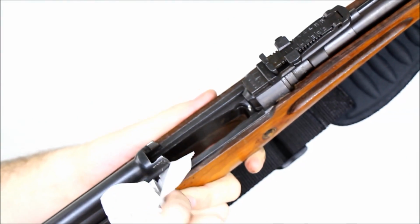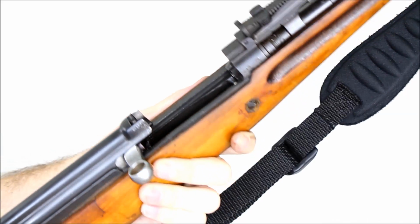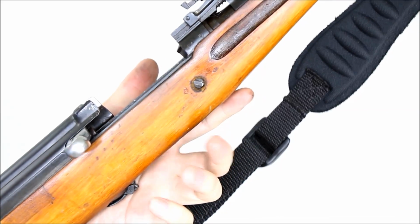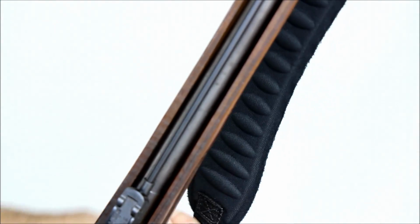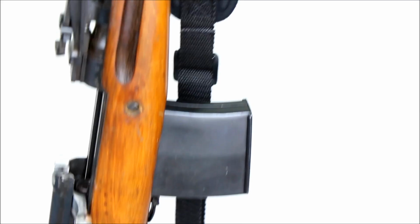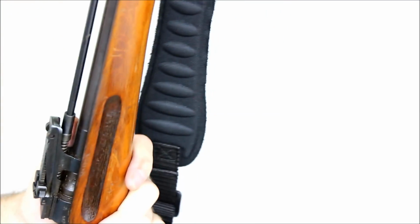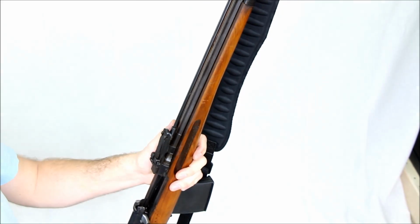If you want a low maintenance rifle, don't get one of these things. They're a bit of a pain in the butt to disassemble. Definitely not like a bolt action rifle or anything like that, but a lot of fun to shoot and a lot of fun to take out to the range as well. Super cheap ammo, and pretty much a hoot considering they're $250 right now, and an S-Gas is right around $200 as well. This is some nice full power fun.